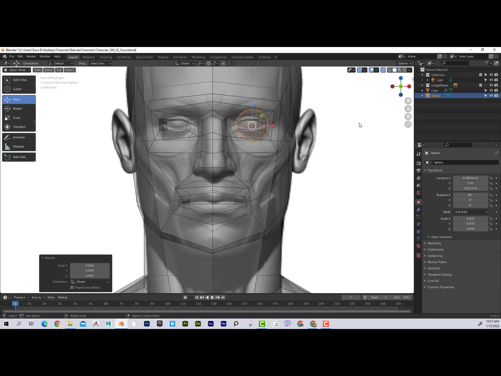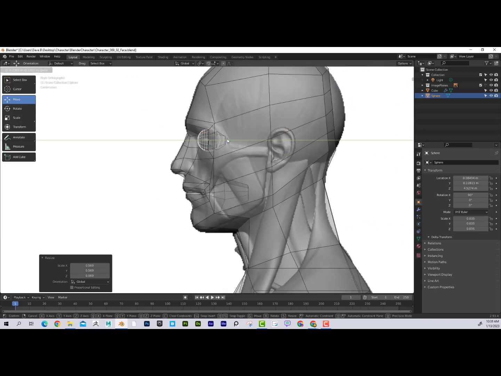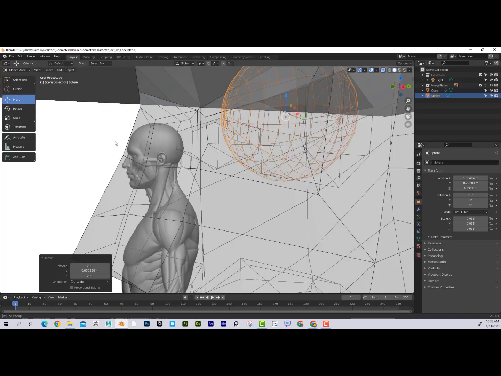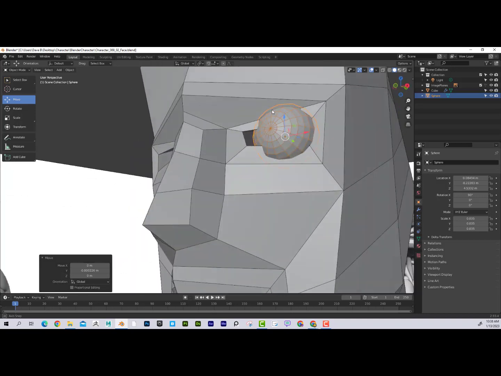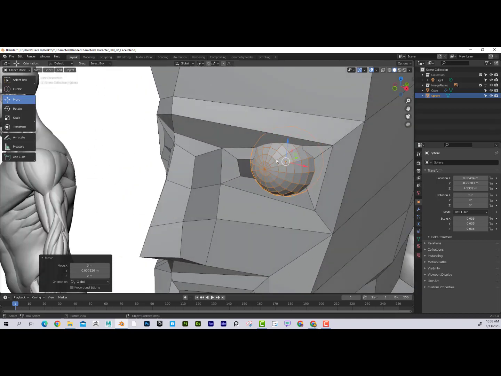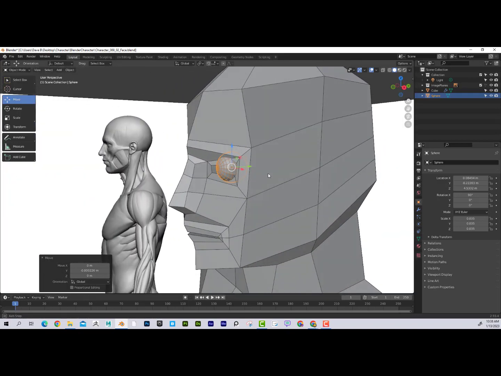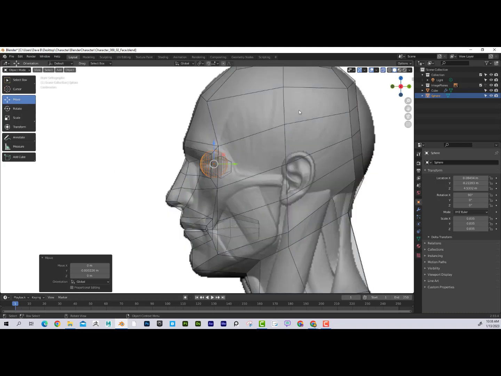Okay, excellent. And I think that for this, the side view is going to be super important. The reason is because I can see the eyeball here. We can see right there that that is exactly the farthest out that it's going to go. And if I turn this on, I can see that that's what it looks like. So I feel like I should not push this eye to fit this. I feel like I should fit the head to work with the eye, because I'm more confident that the eye is in the correct place.